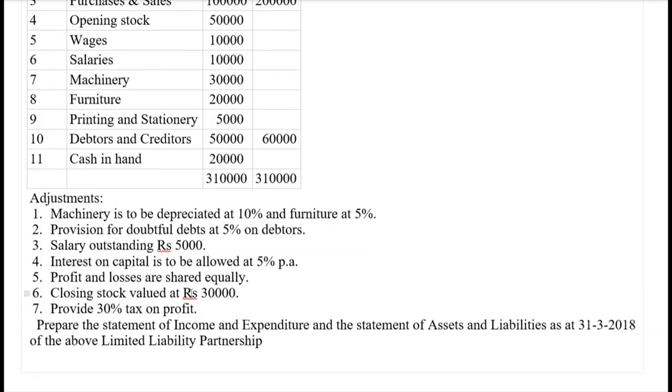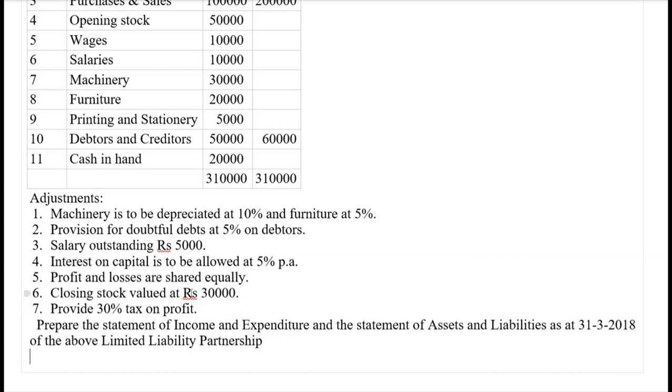Then depreciation, statement of income and expenditure, and the same shall be deducted from the respective assets balance. RDD, it will come under other expenses, and the same shall be deducted from the debtors. Salary outstanding, it should be added to the salary under personal expenses, and the same shall appear as a liability in the statement of assets and liabilities under other liabilities head.